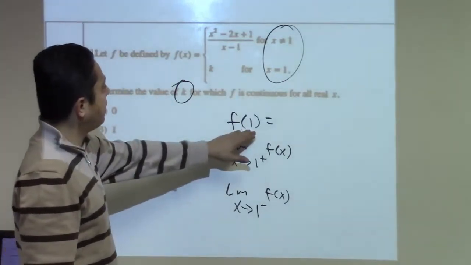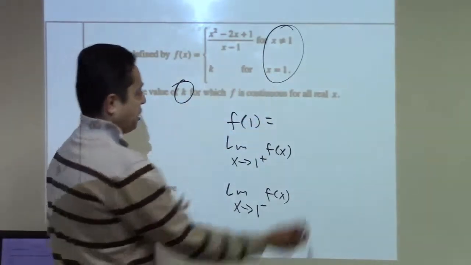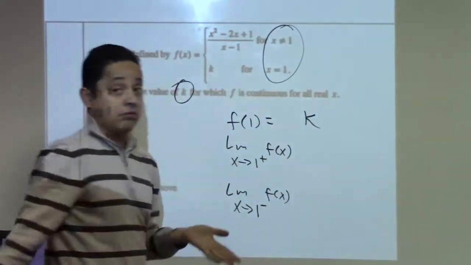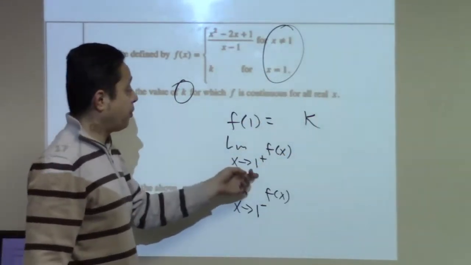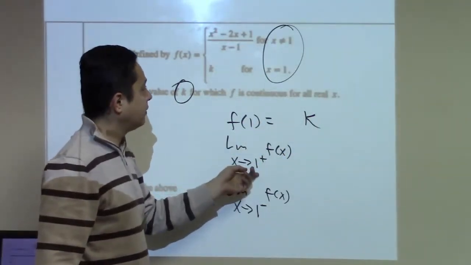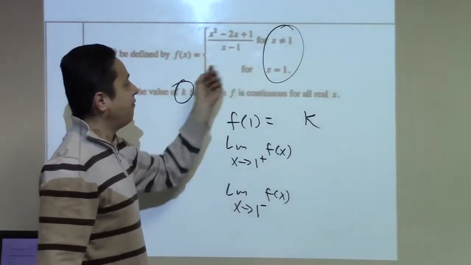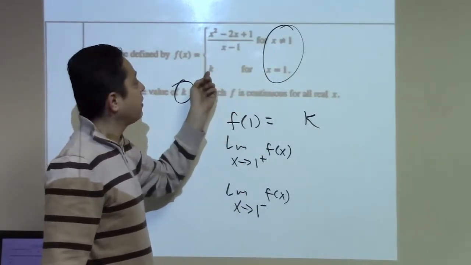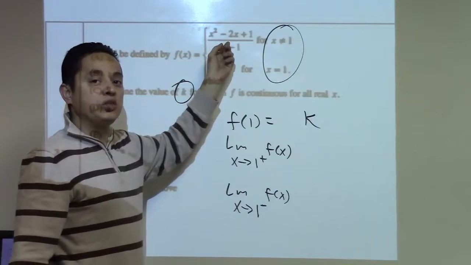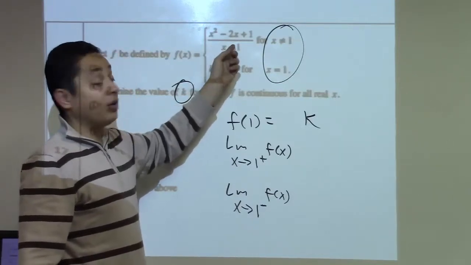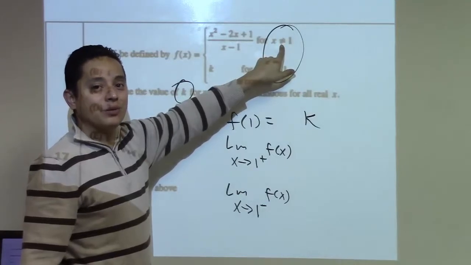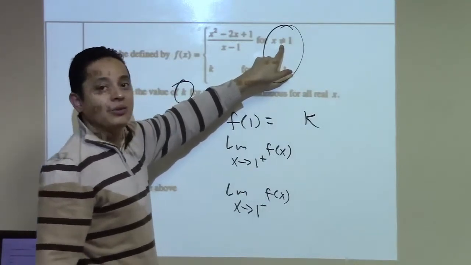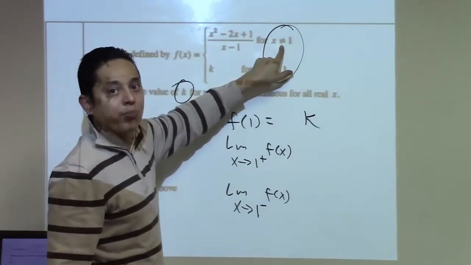So what is f of 1? Well, f of 1 is the piece with the equal sign, that's just k. We've got nowhere to go there, so there it is. Now, the limit as you approach 1 from the right. Remember, this is a value right here. This is the one that you need to use when you're coming from the right. The kids get confused because right here it says x not equal to 1. But remember, you're not trying to reach the 1. You're just trying to approach the 1.